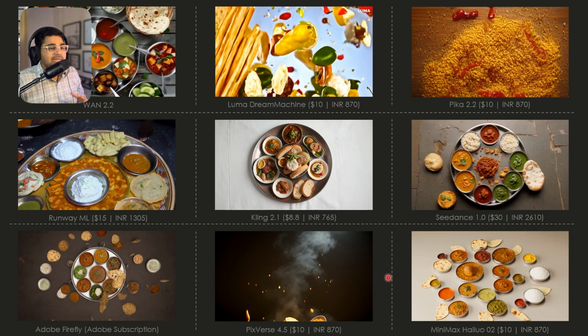So my point being that none of these apps do really well for text to video. Again, this is with the first go. If I try multiple times, it will improve. If I had to choose one app apart from WAN 2.2, I think I would go with Kling, because it at least has a visual output that looks nice. Then maybe Seedance would be a good one, or Pixverse. The rest, I really don't know what to do with it.